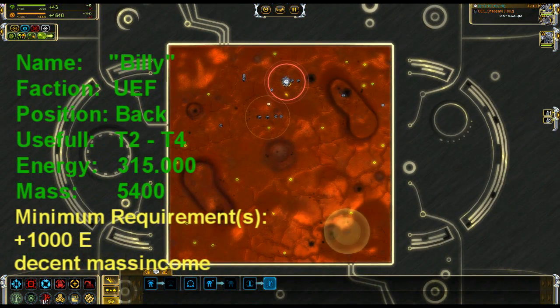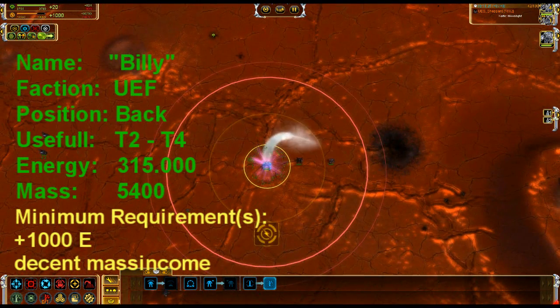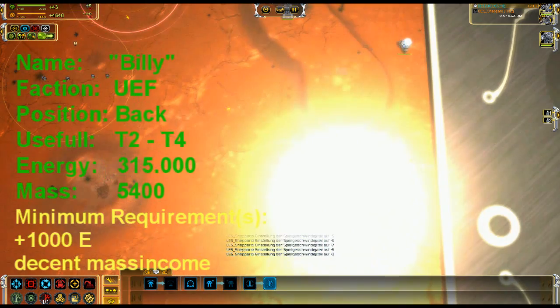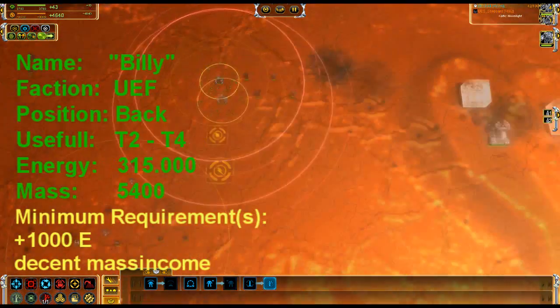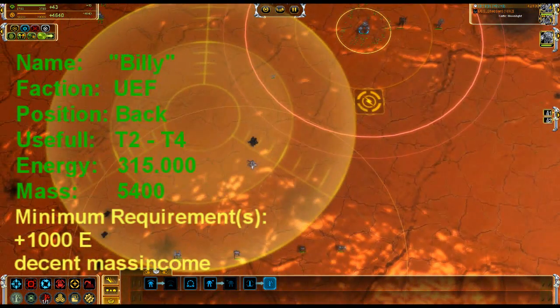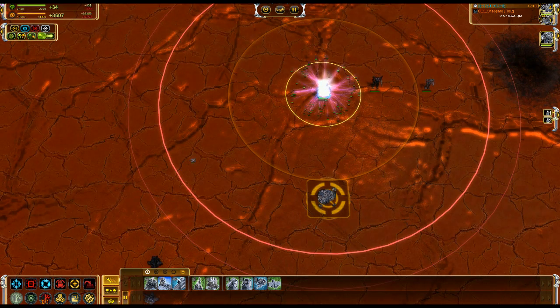Actually, you don't see the range on that map for some reason. Oh, let's just fire that there. So that's the big TML, and big TML makes also big explosion. 12,000 damage in a pretty big radius, and it was recently buffed, so it's really worth building. The cool thing is it also flies above TMD, and 1 TMD is not enough to defend it.